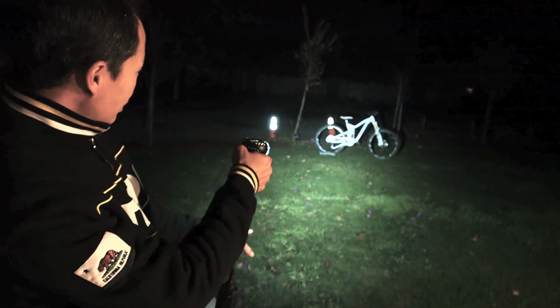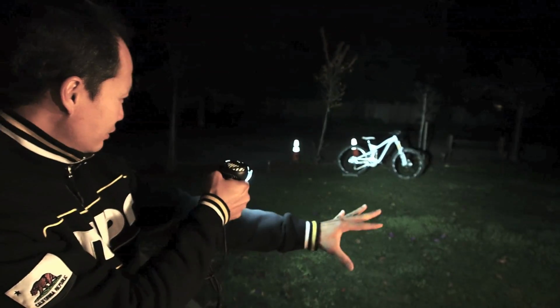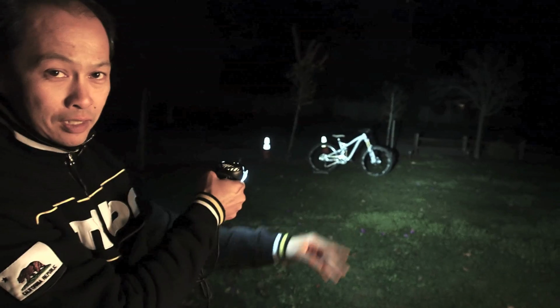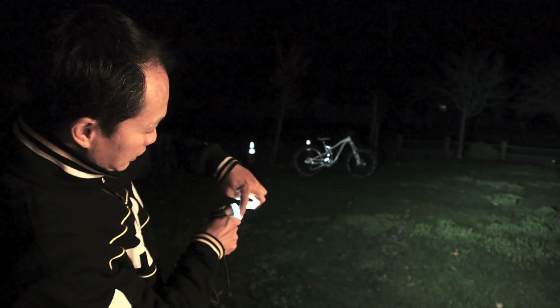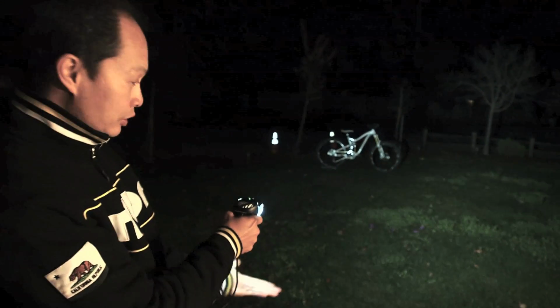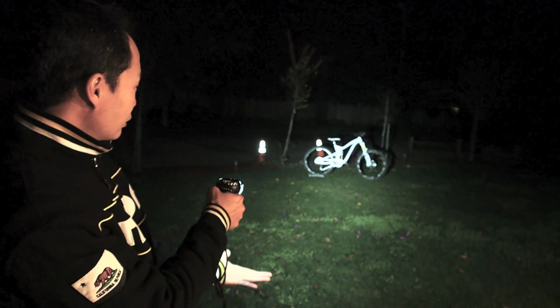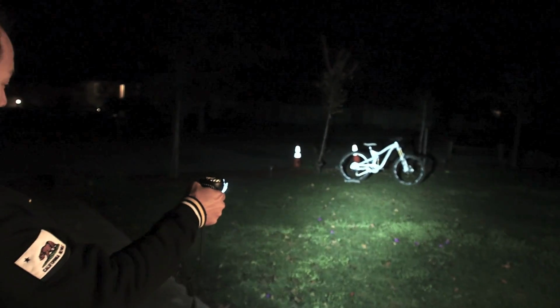Flash and high. So on high mode, you look at our bike over there, what you'll notice is not only is the bike illuminated, but everything around us. About 45 degrees is the illumination for this light, and that's why it's so popular. You can see that lighting there, and it's weird when you first ride with it because you're seeing your front wheel and your cables beneath you. A lot of bike lights are just flashlights with a round beam pattern. So there's our test tree and our test big tree behind it.